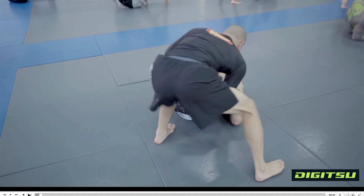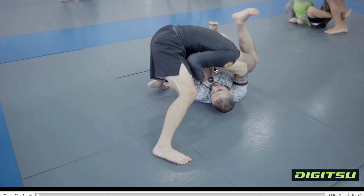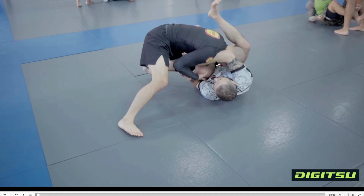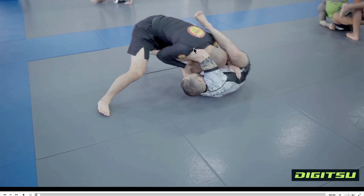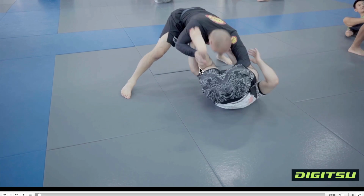So I'm going to go back again a little bit and slow it down again a little bit more just to really show the framing. And now I'm making sure to keep control. You see how this arm here is controlling inside that shoulder? Because when I see Jeff starts to move around north-south, I'm going to concentrate on bringing that knee inside.